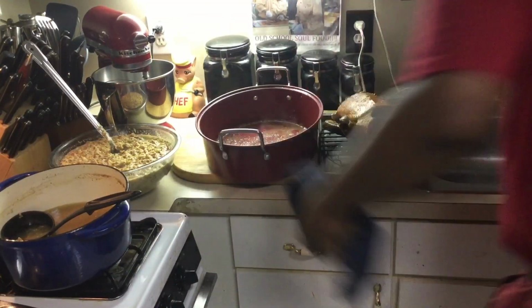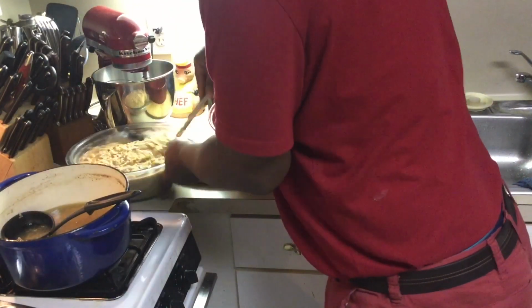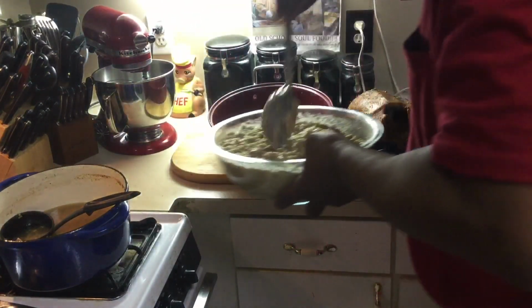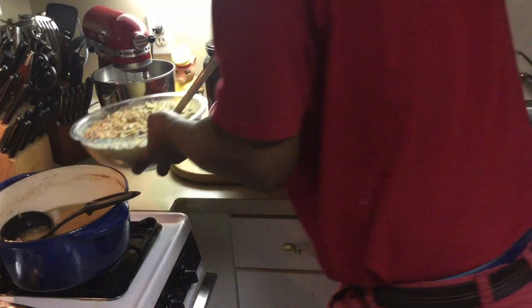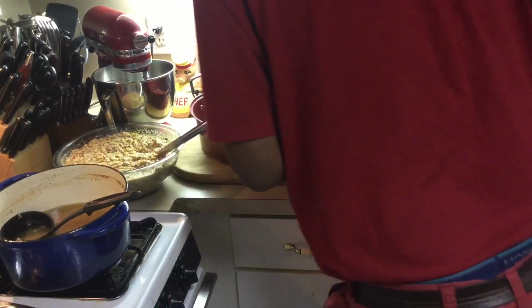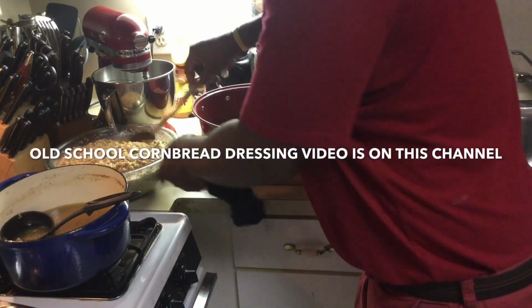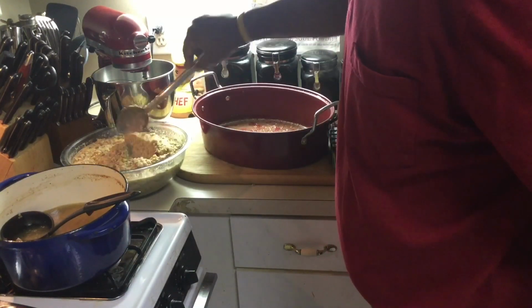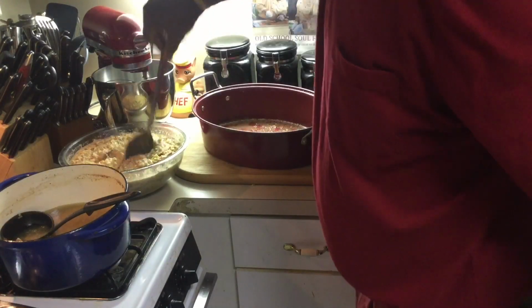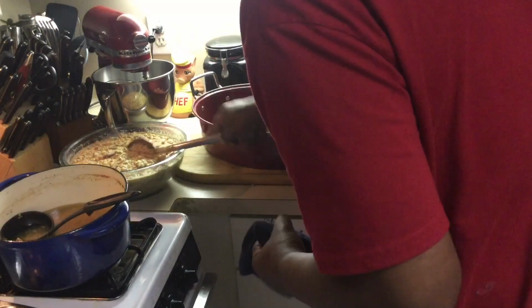When I make some more dressing. Now, what I'm gonna do here, I got old school dressing already made. Like I say, I got the video online on YouTube already for my old school dressing. All it is is celery, onions, old school chicken stock. I use turkey necks, pick the meat off, put it in here, and sage sausage, and then sage, and a little thyme and rosemary, and that's it. But like I said, the video's up.